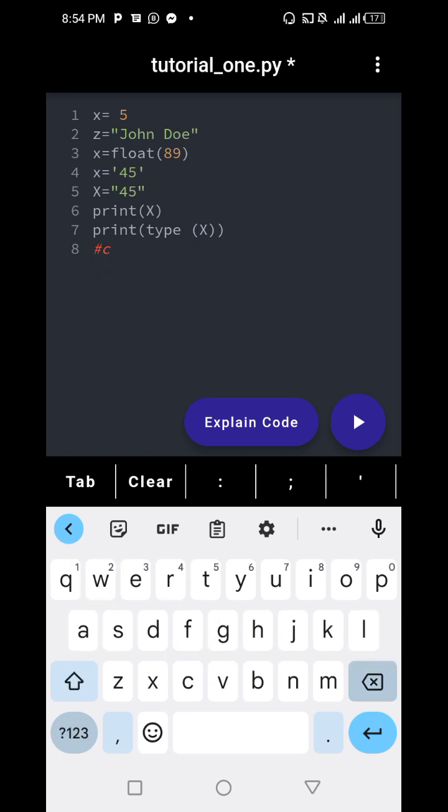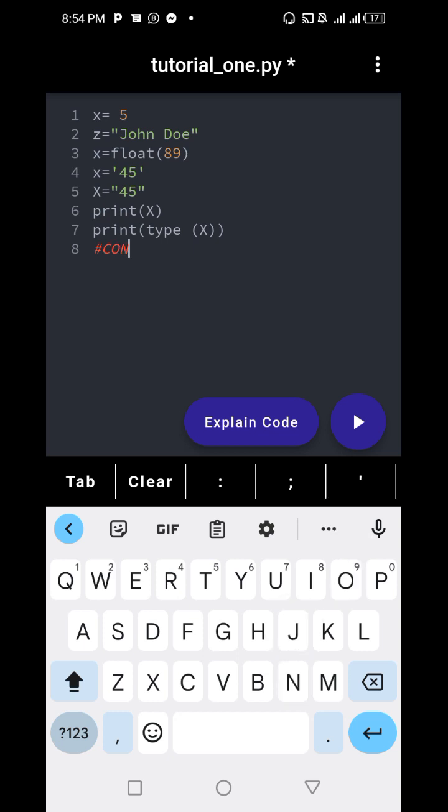Concatenate basically means you can join one or two variables together after you must have declared them.